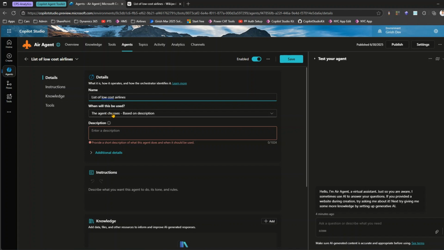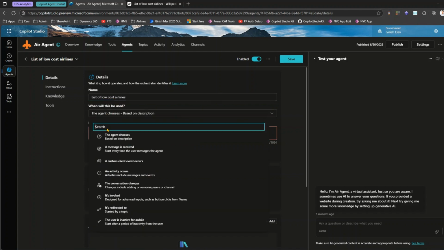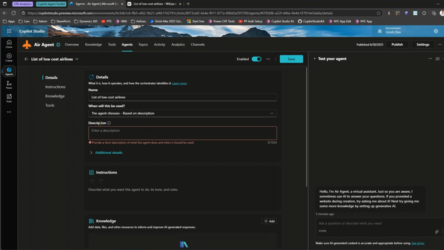When will this be used? The agent chooses based on description, or maybe I can trigger it based on any other triggering point, like when a message is received, or when an activity occurs, or when it's invoked, when it's redirected by a topic. So I can trigger this agent whichever way I can choose, but for time being I'll just keep it the agent chooses based on description.